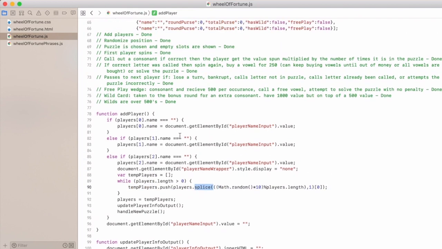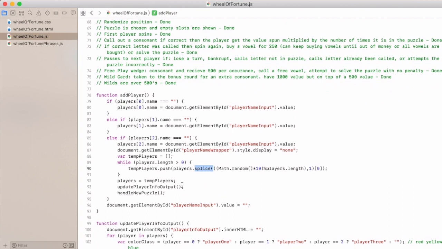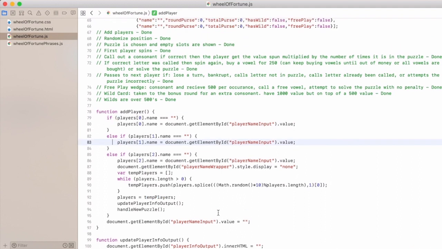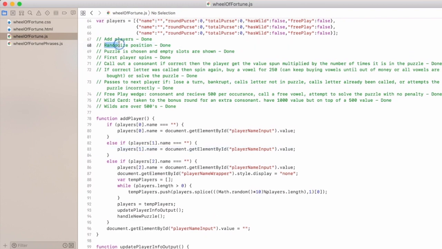We pull these out and put them into here in a random order, and then we set players back to be what temp players is and call some other functions. That is how we are randomizing the players. Each time we're also clearing out the value, so after you type in the first or the second one, we clear out the input. That shows add players and how to randomize the position.